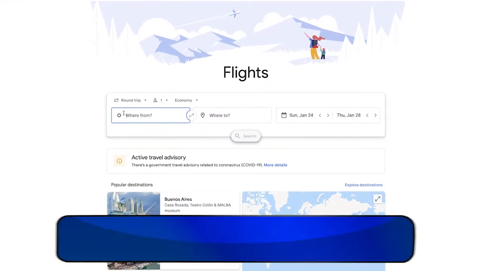Most travel pros are familiar with using Google Flights as a research tool, but there's a lot more to it than just simple flight searches. So let's dive in and mention a couple of advanced strategies. Suppose we wanted to research a transcon flight from LA to New York.